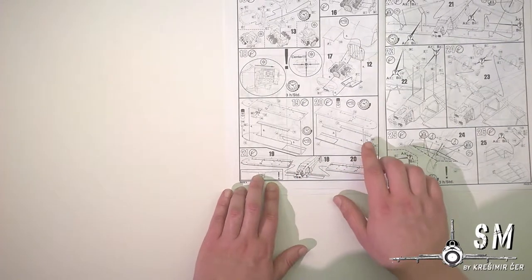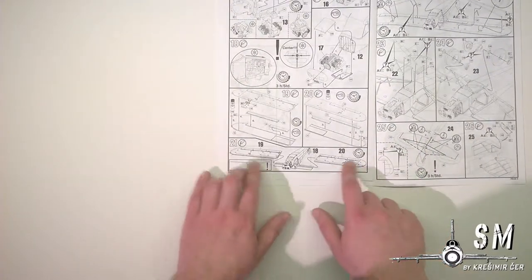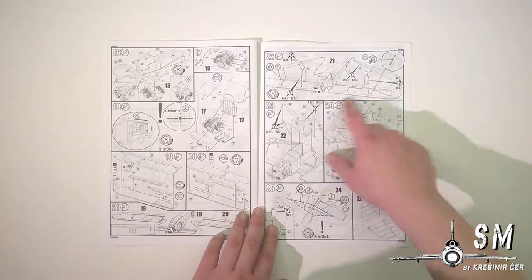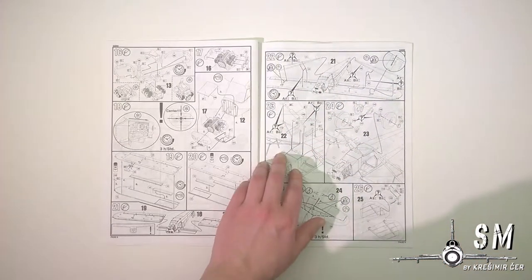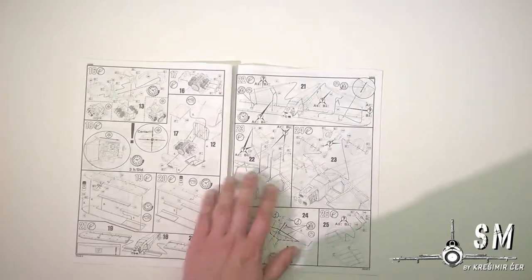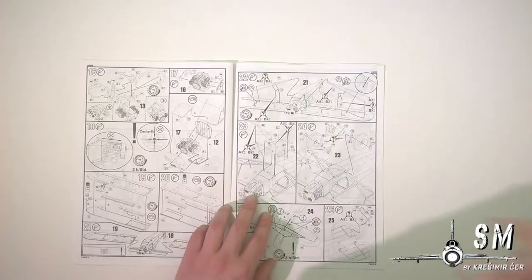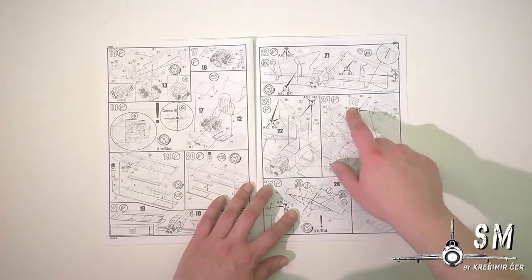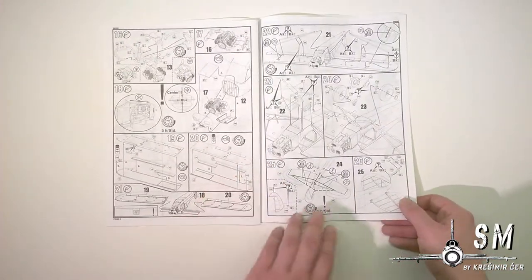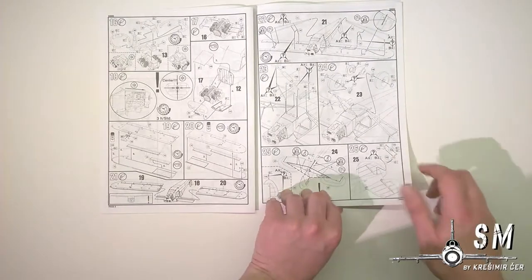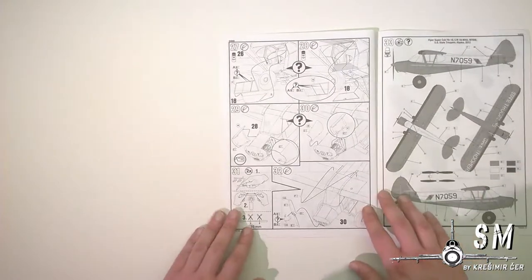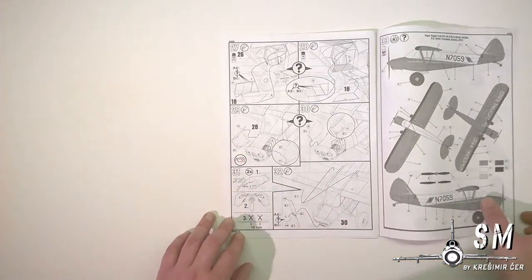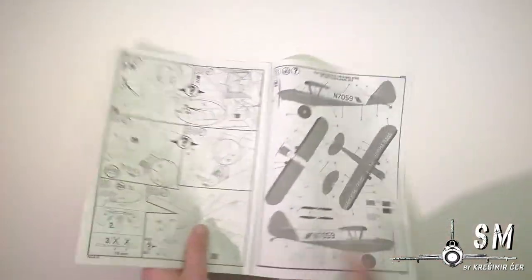Then we're going to assembly of the wings onto the wing spar or the center section of the wing. Then we have some struts that are holding the wings with some details there for aileron controls. After that we are assembling the landing gear and the wheels with some nicely separate molded brakes, the rigging of the tail, the tail wheel, and then the finishing parts, assembling of the doors and the cowlings on the engine, some antennas, and that's it.